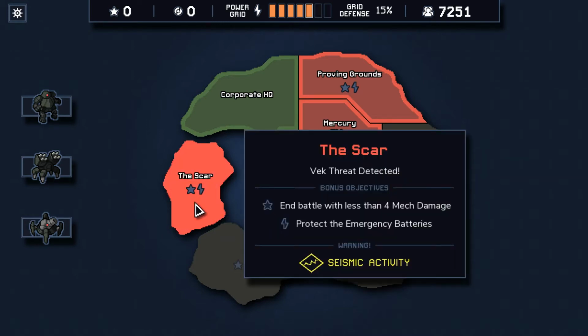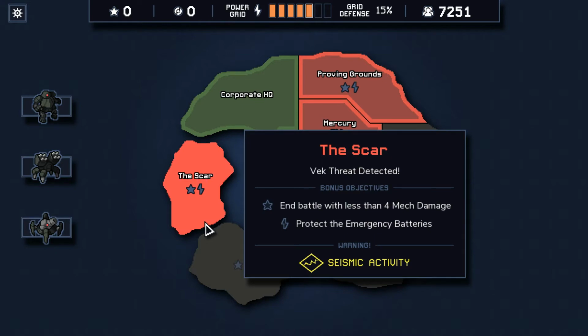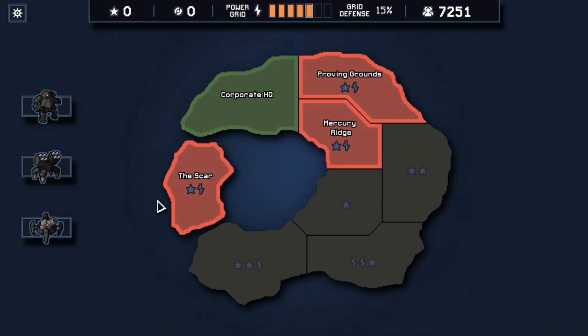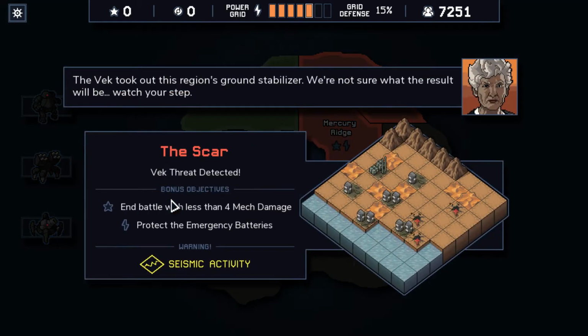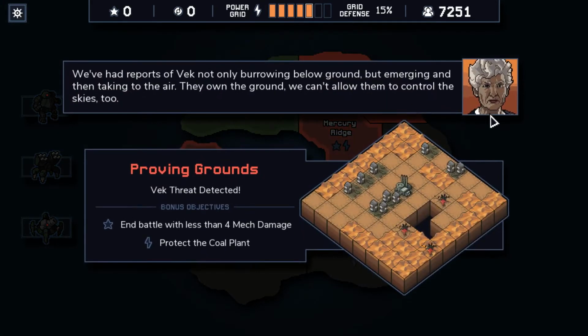I'd like to go here so that I have the option to pick up these 3-star things. Okay, and with less than 4 mech damage, sure, we can do that. Seismic activity, we like that. Less than 4 mech damage, protect the coal plant.